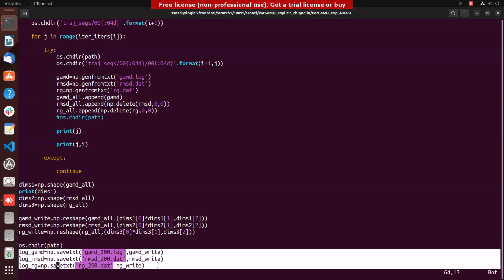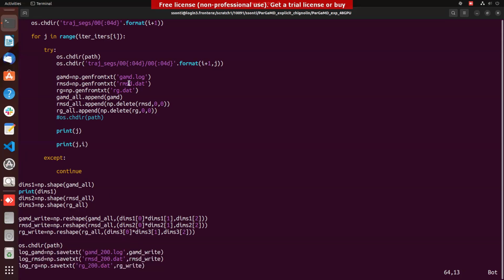The CV files here, you have to change for different CV names. Yes, you have to change that. If instead of RMSD.dat you're naming it something else, then you need to change the file names. I don't think you need to change the variable names. It doesn't matter because they are only valid within this Python code.